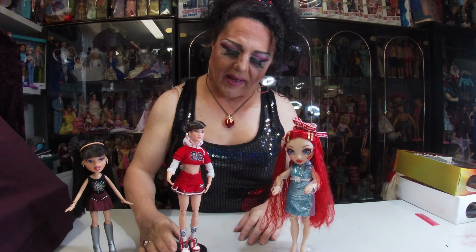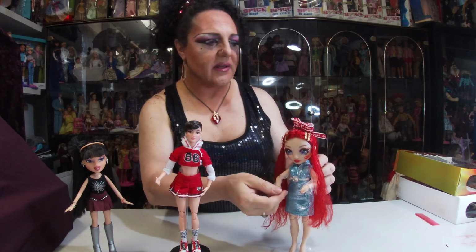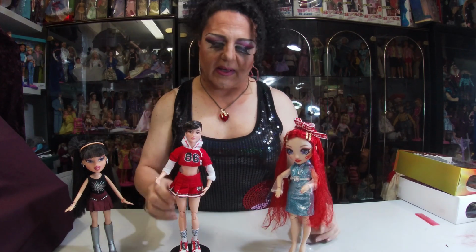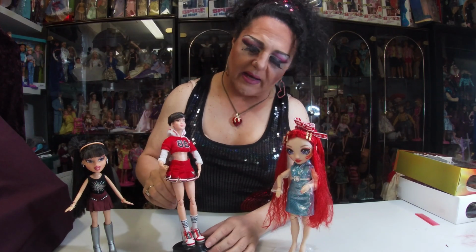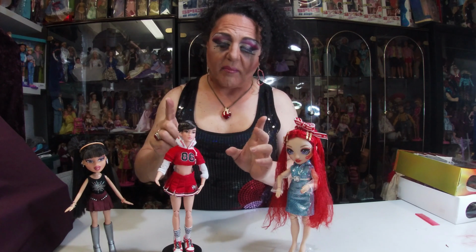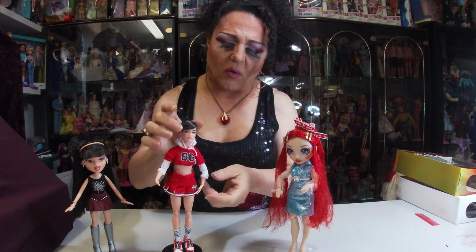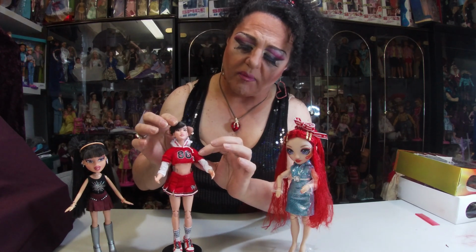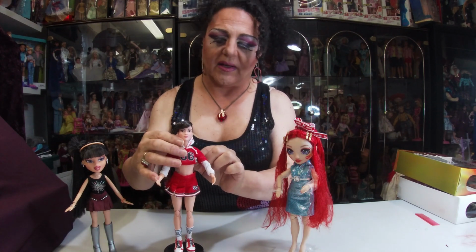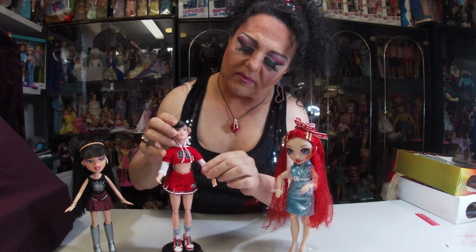So here is Barbie Looks Kit in the Rainbow High outfit. Now, we did say her name was Ruby Anderson, so she's wearing Ruby Anderson's outfit. As you can see, her torso is much shorter than hers, so she's got a bit more midriff. One thing about the outfit, the fashion of these dolls is amazing. The quality is really great. This red top and this white top are separate pieces. So if you don't want to wear the red part, she can just wear the blazer.